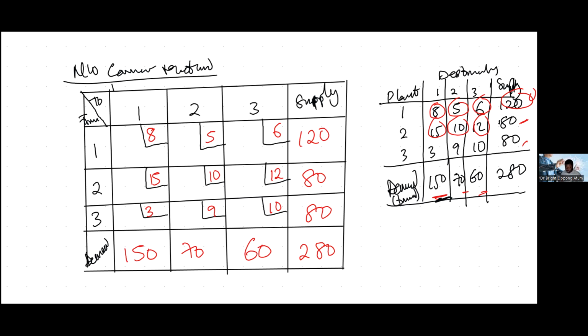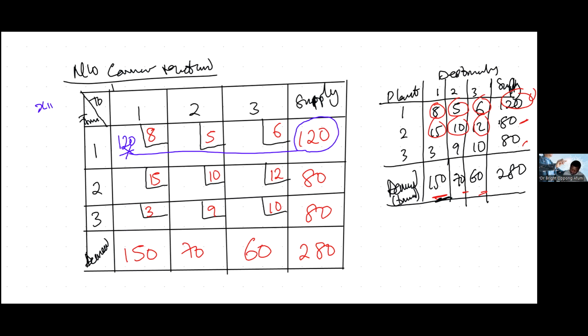So we said at Northwest, you allocate as much as you can. So when I move to this box 1,1, how much can I allocate? When you look at this, the maximum you have here is 120, and the maximum you have here is also 150. So how much can you allocate? I can only allocate as much as 120 here so that it will balance the row and column, because you cannot put anything that will not balance any of the constraints on the right. That is the supply and the demand.